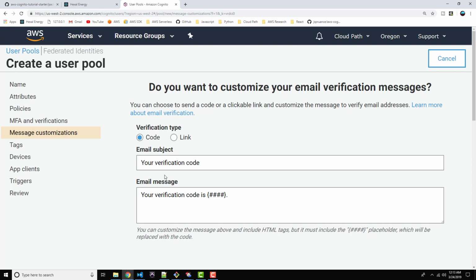All right, message customizations. Now, this comes into play whenever we have a new user come and register on the site. So once they register and submit that form, Cognito is going to send them an email so that they can verify their registration. We've got two options for that, either by code or just clicking on a link. So I'm going to change it to link because it's just easier for the user and it's less code that we have to write. We'd have to write some additional code to have the user input their code and then submit that. So link is just easier all the way around.